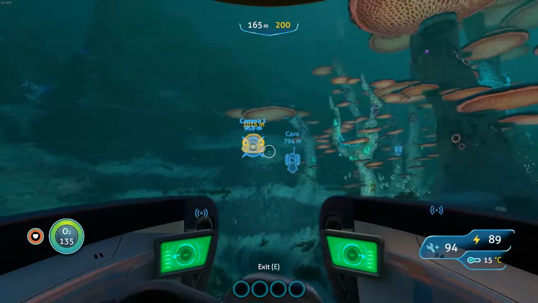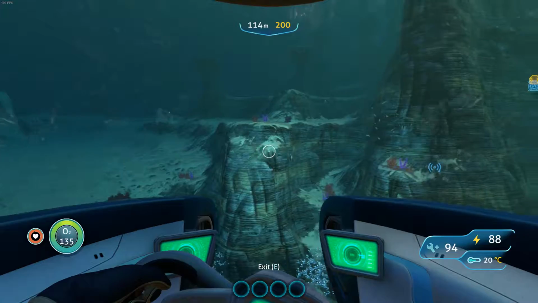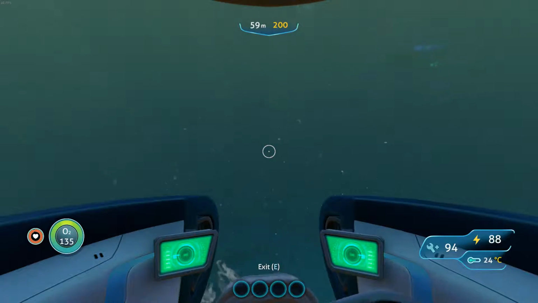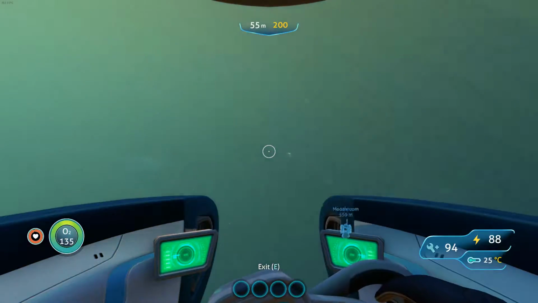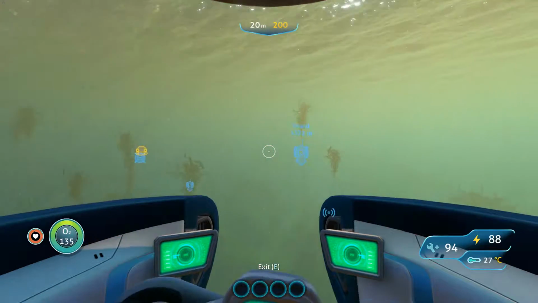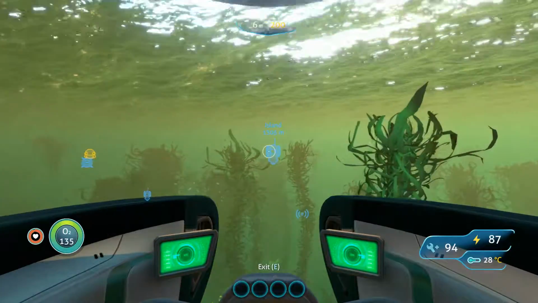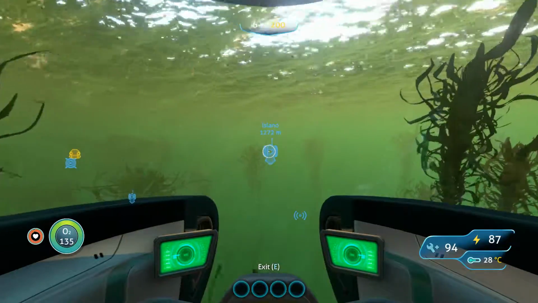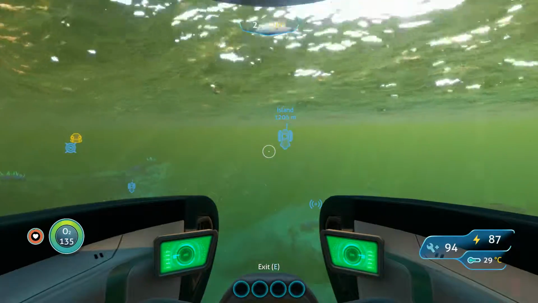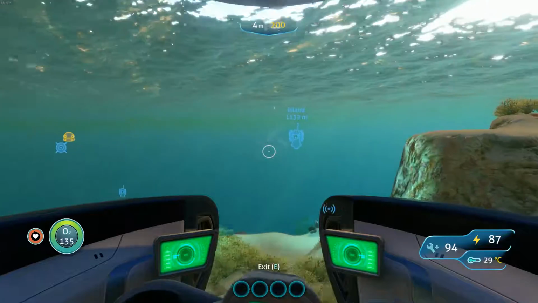How far are we away from home? 1,000 meters? Let's head home. Where's home? Alright, so today we're going to build this moon base thing. And hopefully do not lose another Seamoth. What I need is defenses. And it has 4 upgrades. I'm hoping there's some sort of, like, laser guns. I mean, propulsor cannon. Ninja star. I don't know.